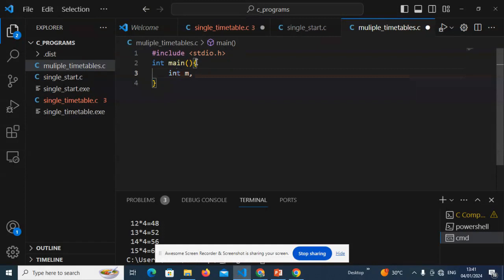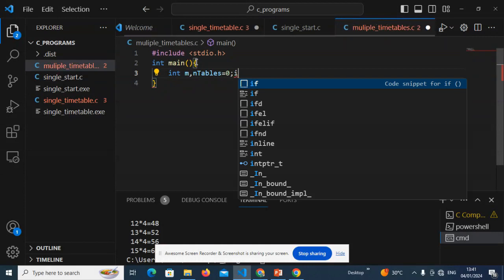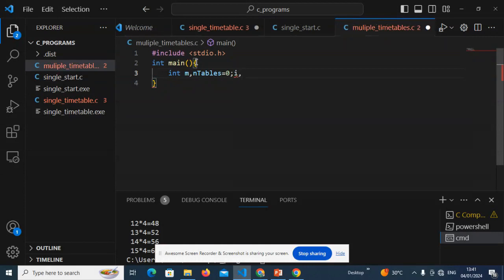Our variables will be of type int: m to carry the result of the multiplication, and ntables, the number or range of tables we want, and we are going to initialize it to 0, i to iterate over the different timetables we need, and j to iterate over the values of the multiplications.